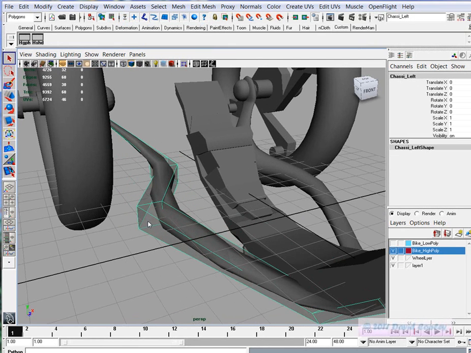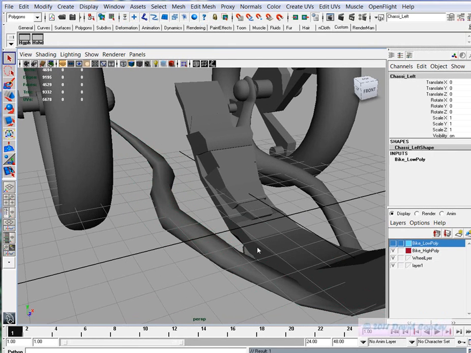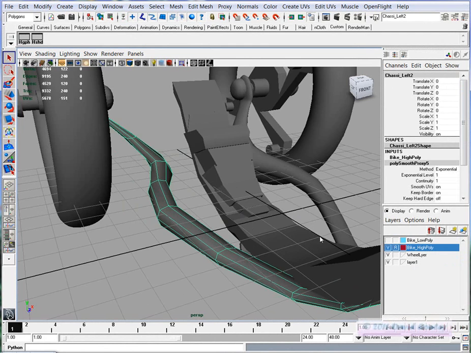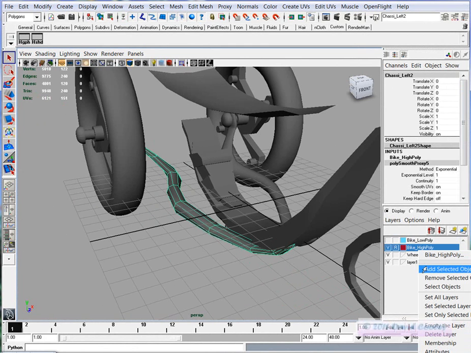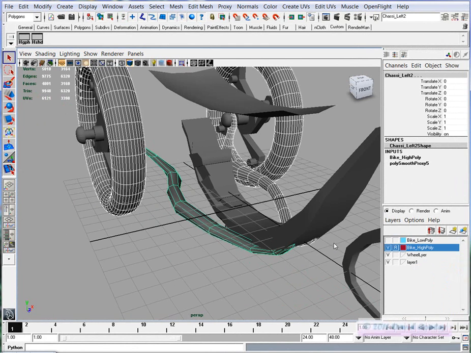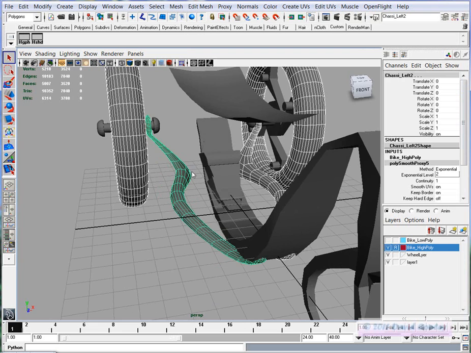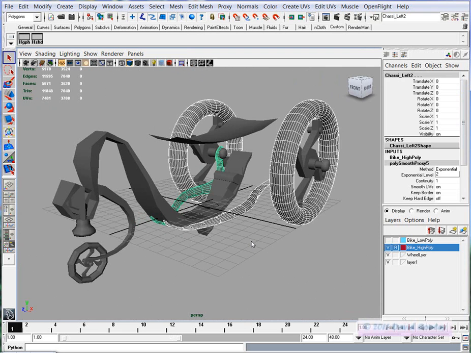So I'm making another object: low poly goes to that, high poly goes to that, set it to a reference layer, and then set that. Well, I can set that to any time I need to, but we'll go Select Objects, there's all of them, go to my poly smooth, exponential level can be 2, and this one updates to meet up with the other ones.